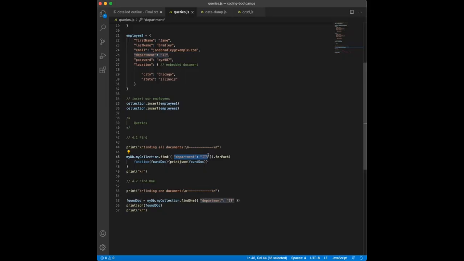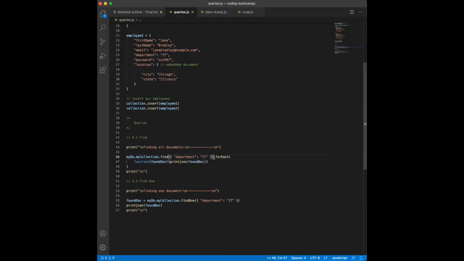Now the syntax for this can be a little confusing, but don't let it throw you off. It doesn't actually return a list of all these records. It returns what's called a cursor in Mongo, and it's basically an index. You can think of it like a pointer to the first document. But there is more than one, so we have to iterate over this list of documents.